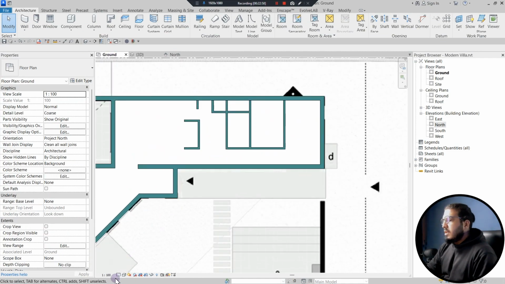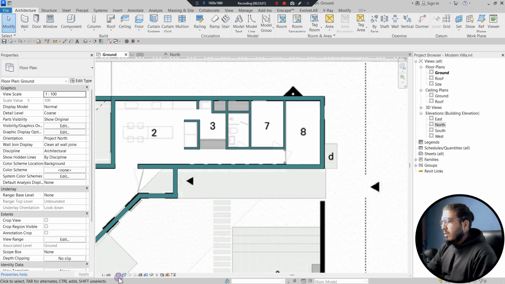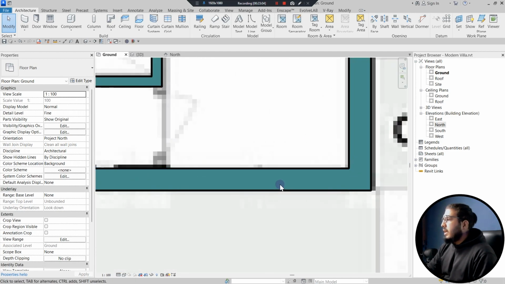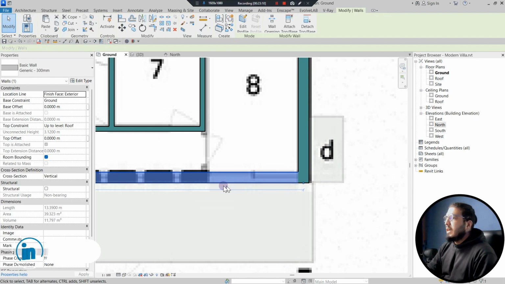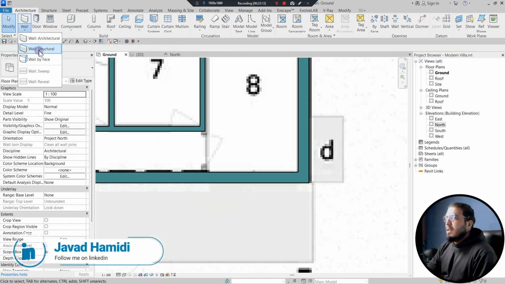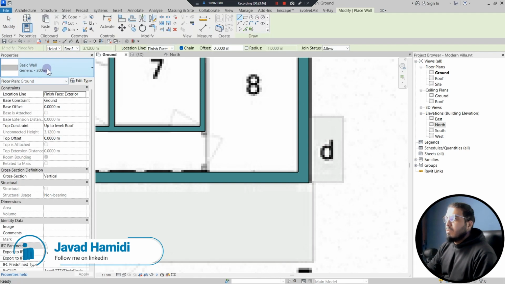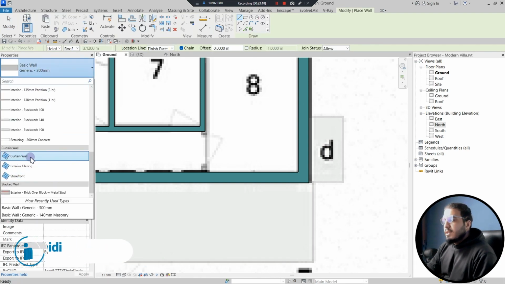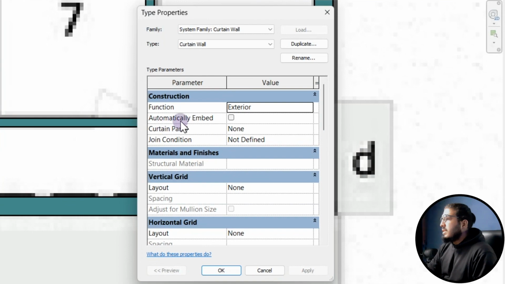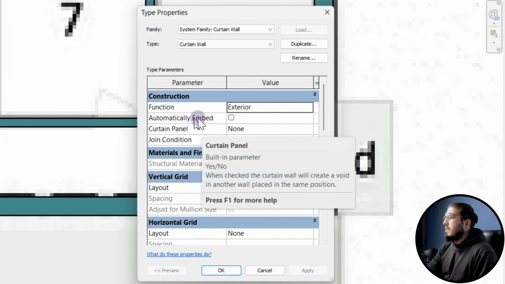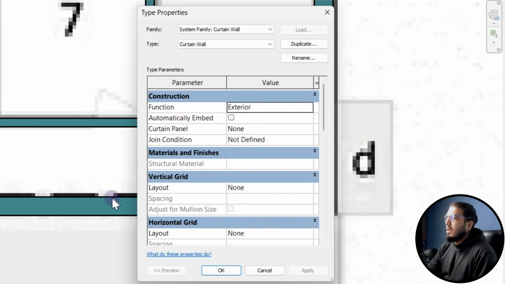Now the thing that I want to do is to put the model on wireframe, and again we can't see it, so it is better to select the element to see the amount that you have to place those doors there. Let's go to the walls, and let's go with curtain walls. I want to place a curtain wall without mullion or grids because I want to customize it myself. Now let's select it. Let's go to the edit type and make sure this option is turned on, because it will embed the curtain wall in the masonry or concrete wall that you have in here.